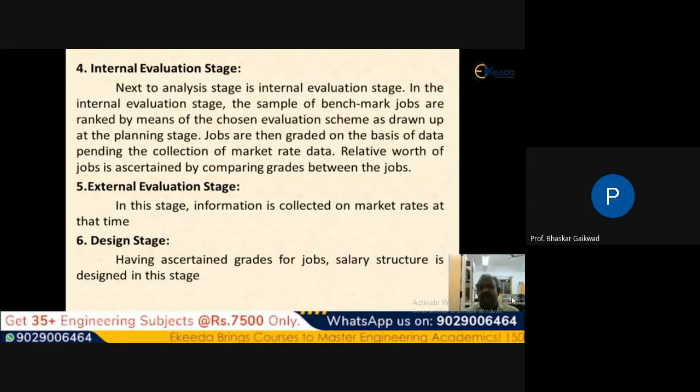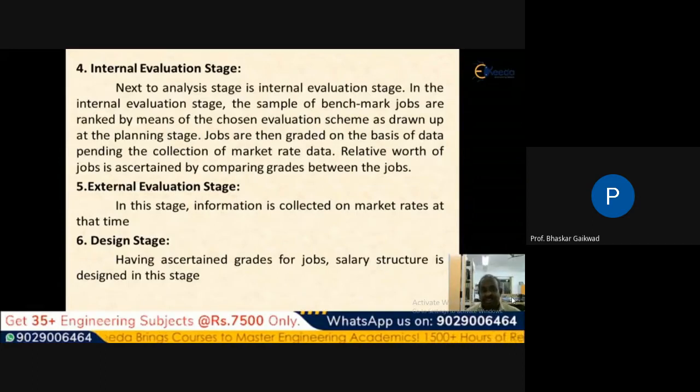Now it goes to the external evaluation stage. What happens for this same job outside this particular organization, how is it being done? Say your competitor or neighborhood company may provide for the same turning of a single lot. You are going to pay 100 rupees, and he may pay 90 rupees or 110 rupees or 120 rupees. So for this particular job, I am going to decide what the market rate is. First I decide within the concern, that is internal. Now I am going to compare with the market rate, which is the external one.